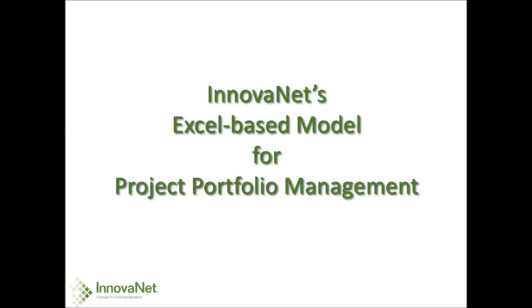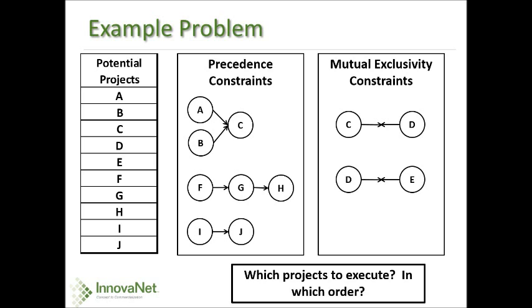In order to help our clients make their project portfolio management processes faster and more effective, the InnovaNet team has developed an Excel-based model that can be used to solve general PPM problems. Consider this simple example. Here we have a portfolio of 10 potential projects. Each project has certain costs and benefits and resource requirements.